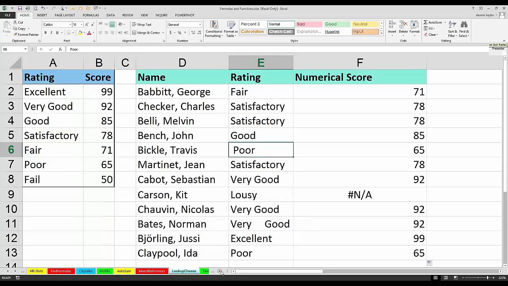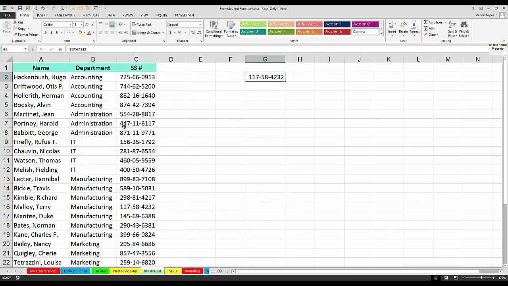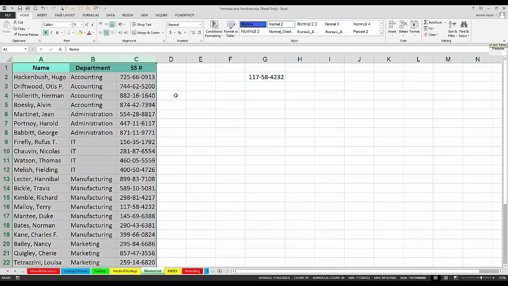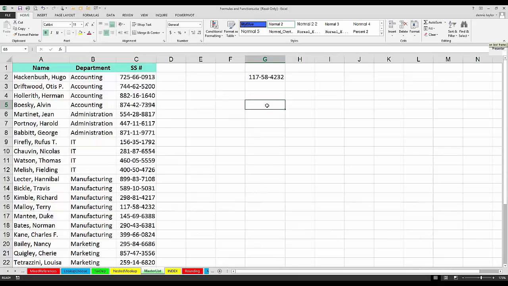There will be times when VLOOKUP doesn't quite do everything you need, and you might have to expand into another function or set of functions. I've got a list here. Imagine these possibly on a different worksheet, and we can't change the order of them because other formulas work off of them, and it's protected data and so on. On another sheet, or in this case right here, I've got a Social Security number.